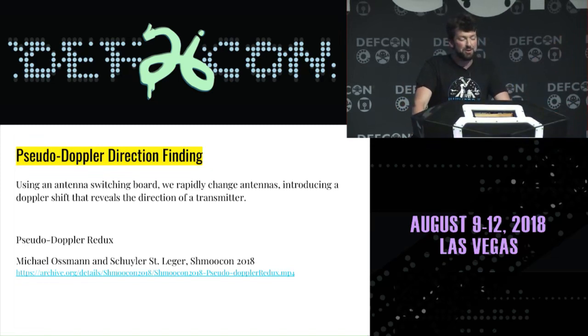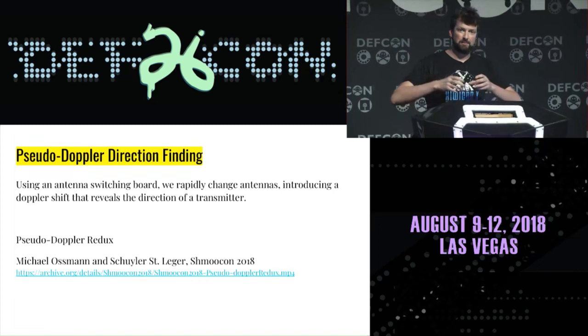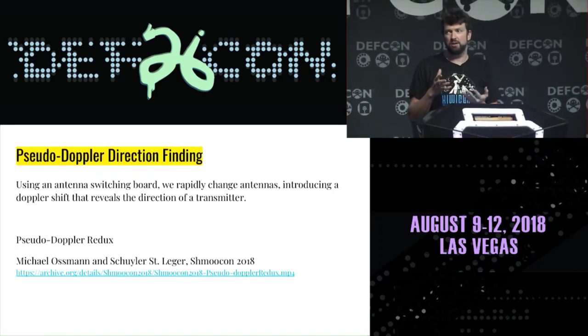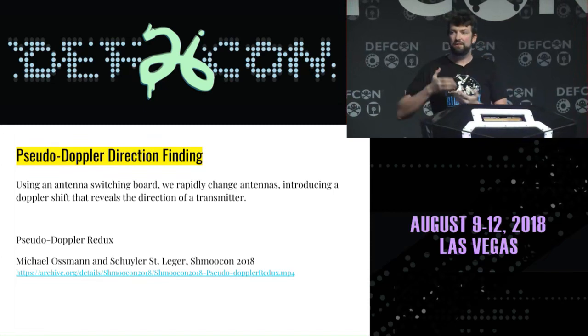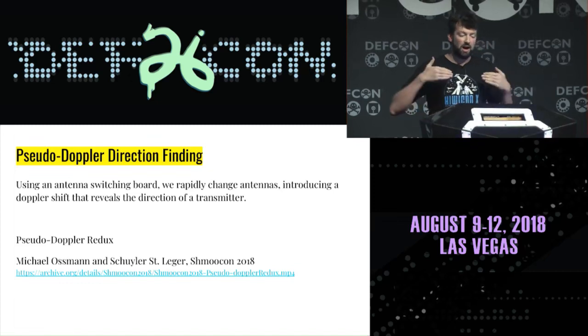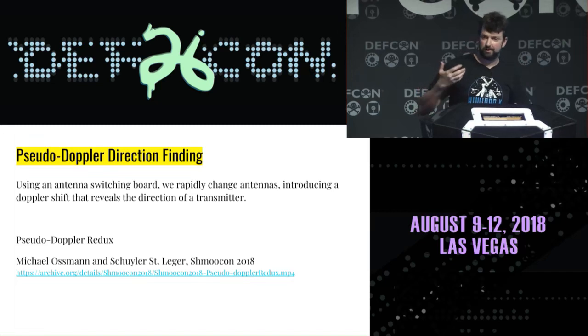Apparently. So what you do is you have a set of antennas and they're spatially separated from each other, and you want to rotate very quickly between them. And using that rotation, what you see is a shift in the phase of the incoming signal, and that gives you some information about which direction it's coming from as you change between them. I'm not going to go into the in-depth of how that works now, because that's about as much of it as I really understand, and also you can look up those two talks that I've referenced.